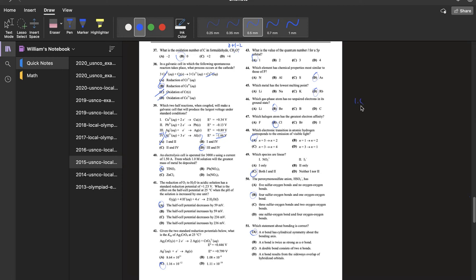Okay, so 1.5. You technically don't need to do the calculations for this. You can just do it conceptually, but I will. Coulombs per second, that's what amperes are. So if you multiply by 3,000 seconds, you will get 4,500 coulombs. If you divide that by this many coulombs per mole of electrons, you will get 0.045. You will get that there were this many moles of electrons involved.